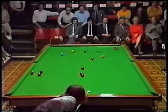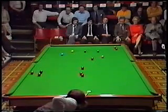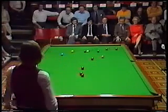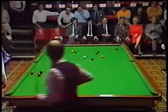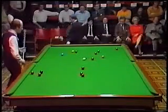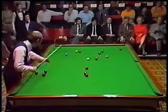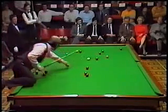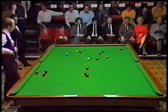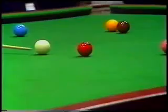Now the cue ball is not quite underneath that cushion, and our camera takes you over the shoulder of Higgins there as he goes for the long red nearest the pocket. But it remains on the table, and a chance for Miles. I'd like to have a go at the red just above the green, but he's got to lean over those two reds and the black, so he's taken the easy one into the middle.